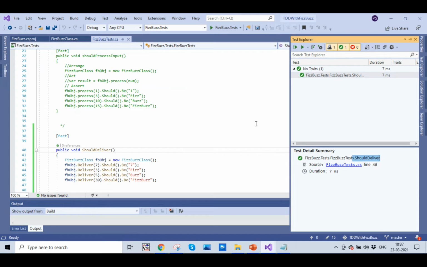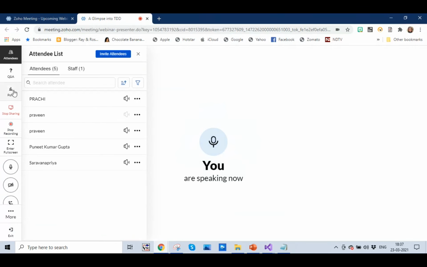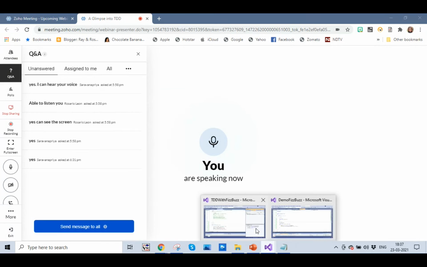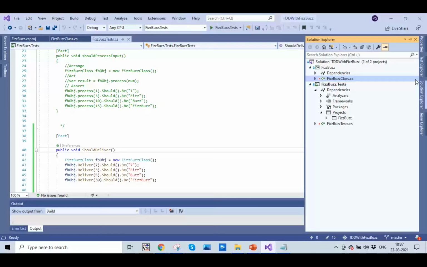I hope you are able to appreciate the immediate feedback it provides and the benefit it has. At the same time, I am pretty confident that whatever I have written so far, my code coverage is taken care of, because my requirements are tested at the unit test level.